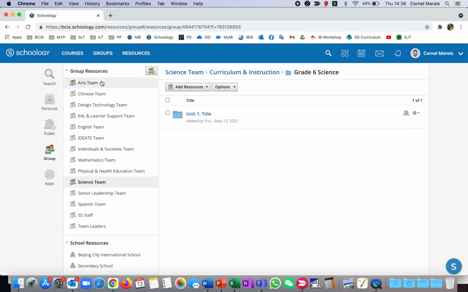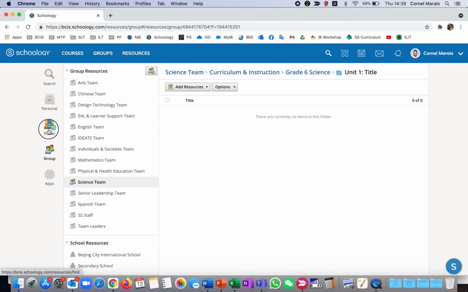Now we would want you to build things in here because that is where the continuity for the school will come from long term. So anybody, now that we're sharing grade levels more across the school, you want to, as a team, collaborate in here so that what you build in here for the unit is what you will be adding to all of your classes. Okay, and that is navigating some of the resources.